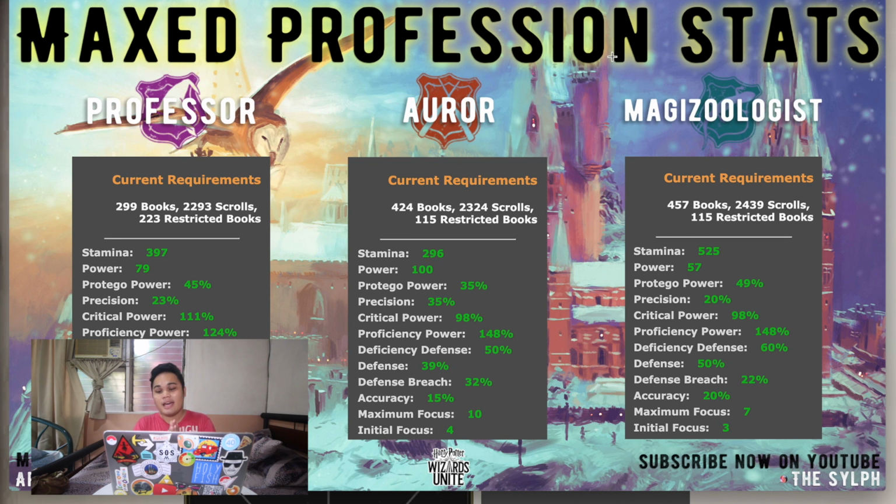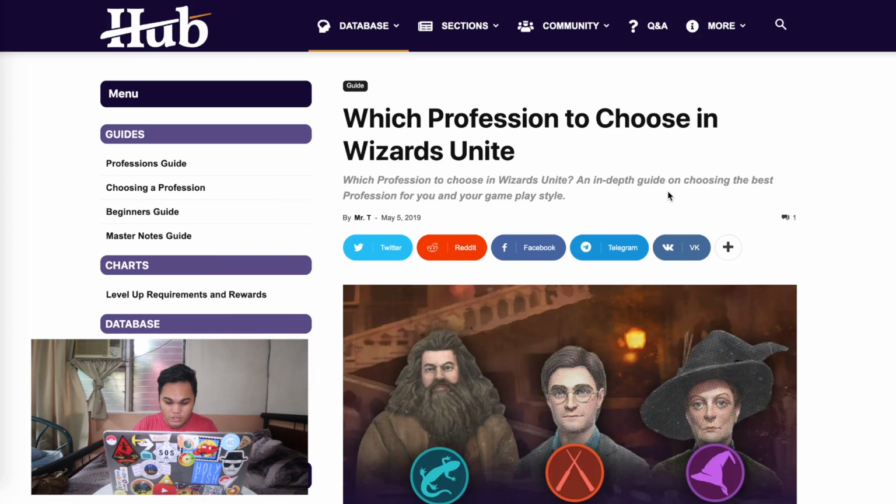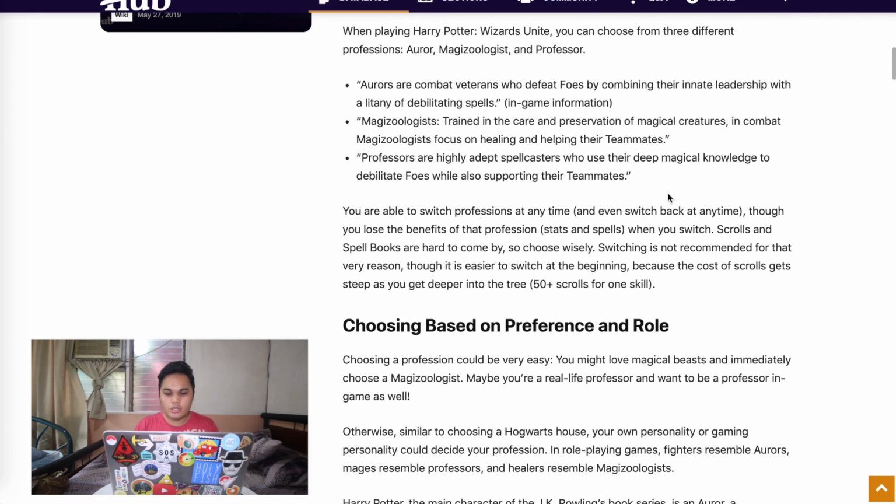Now, it's gonna be a bit easy for me because I'm already gravitating towards 2 professions, and that's Professor and Auror. Now, let's check Wizards Unite Hub. It says here, Aurors are combat veterans who defeat foes by combining their innate leadership with a litany of debilitating spells. And Professors are highly adept spellcasters who use their deep magical knowledge to debilitate foes while also supporting their teammates. I like DPS, damage per second.